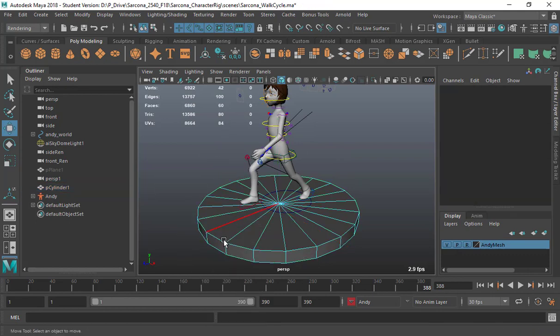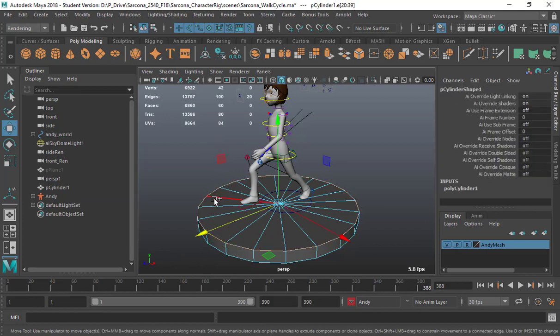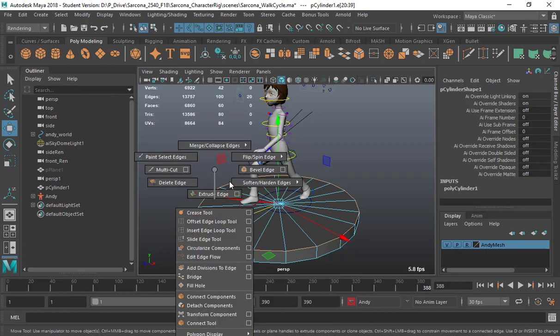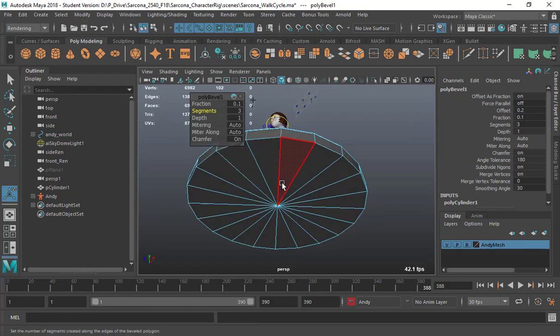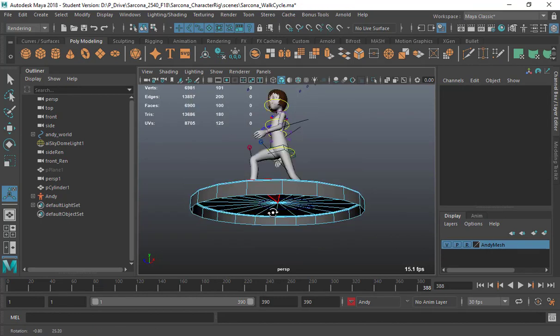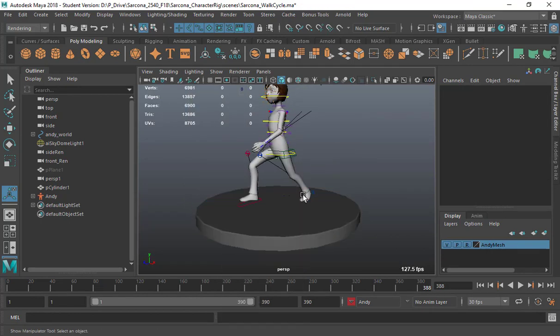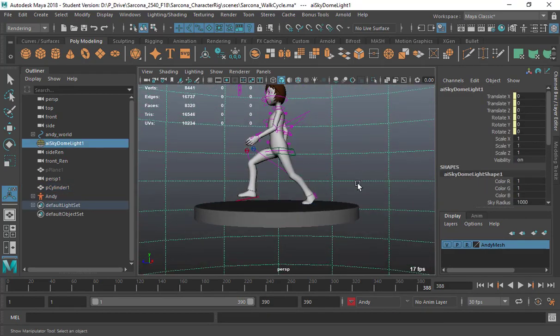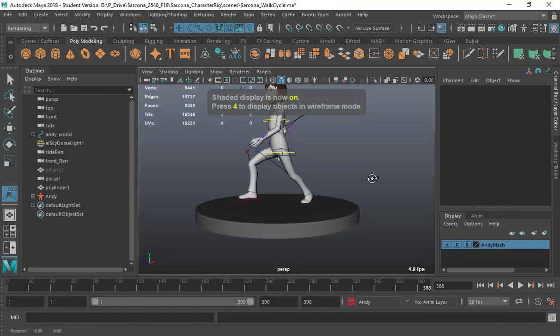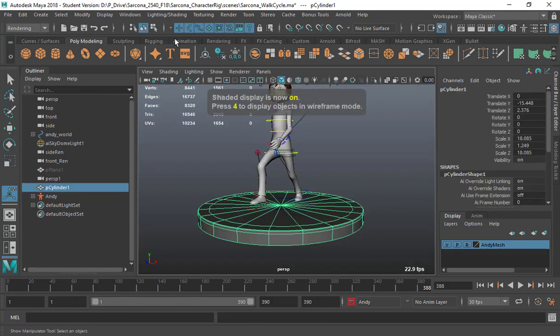So I'm going to go to my edges, double click it, hold down shift and right click, and then go to bevel edge. And then I'll just add a little bit of a bevel, a couple segments, go to face mode. I'm going to delete all the faces down here, so I'm going to hold tab and click and drag these faces and delete. So now when I go back to object mode and hit 3 on here, that's a nice smooth turntable that Andy's then walking on. Cool. So now I can add my ground.